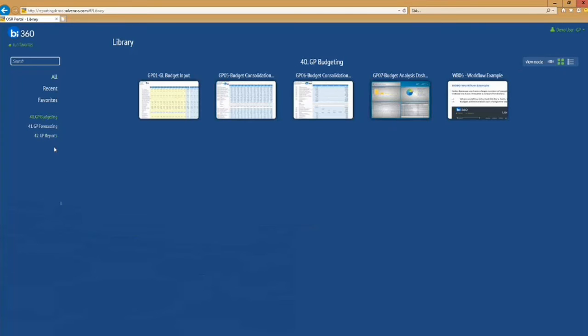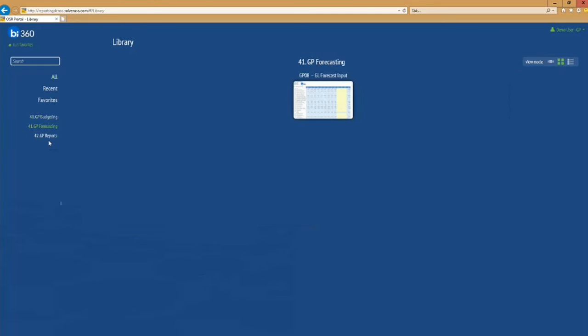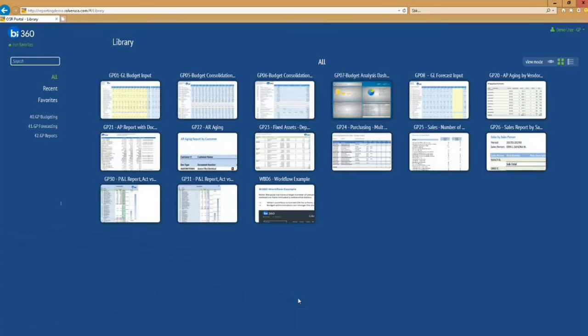And the same kind of logic would apply if I talk about budgeting and forecasting. These menus to the left are actually categories that you can create in order to categorize and organize all your report library. So when I click on all, of course, my permission would allow for it. I can see all the templates that we have in an organization, but it's very easy to create categories and sort the templates according to categories, and then, of course, allow permissions on the different categories. So it's a nice and easy way to organize things through the BI360 portal.